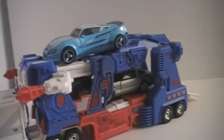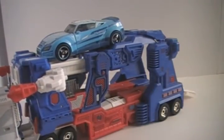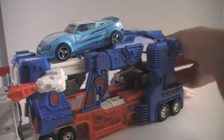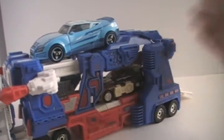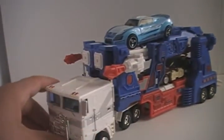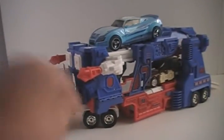And then, if you really want to get creative, I haven't seen a lot of other reviewers do this. You could take a third-party figure, like Fans Project's Codex. Load him up in his bad boy. And yeah, all seems well. So he rolls really fine. He's got rubber tires, a lot of chrome on here. The cab is basically hollow because that's where the head goes.